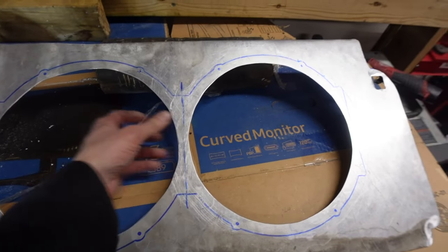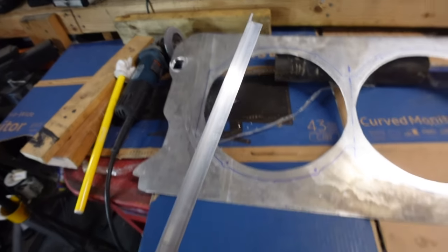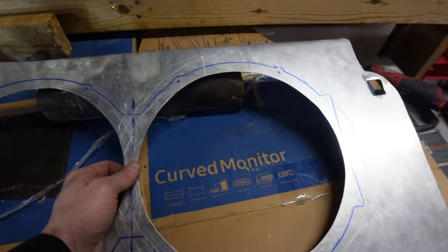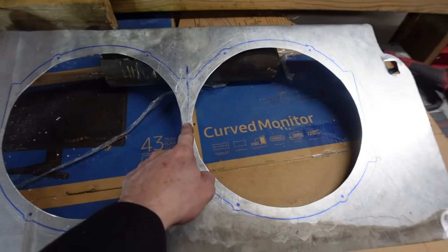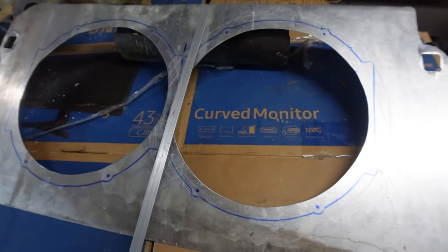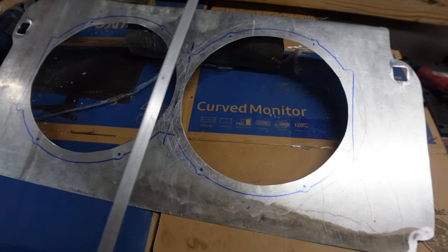This piece is super thin and flimsy, but once I put this angle on along the side and along the bottom and on that side for the ducting, it will make it a lot more rigid than it is. Except for the middle, I'm kind of worried about it sagging in the middle once I have the weight of the fans. So I'm probably gonna take an additional strip and put it down the middle. I think I'm gonna need something a little bit thicker than this. It's kind of soft, a little flimsy.